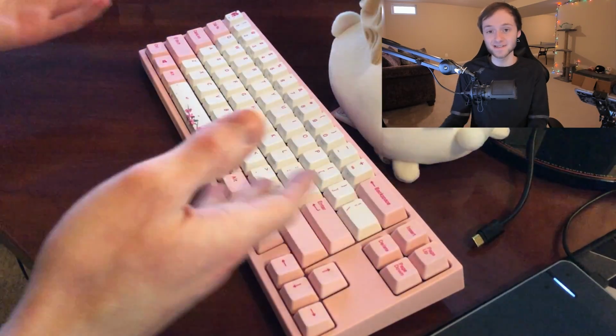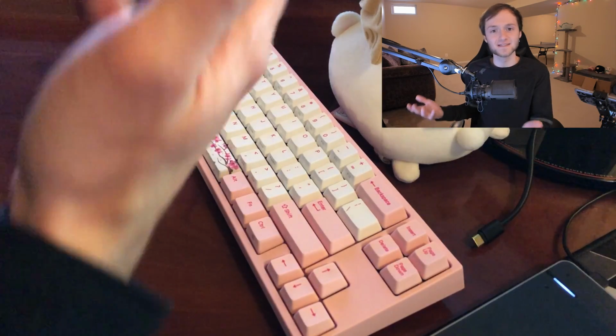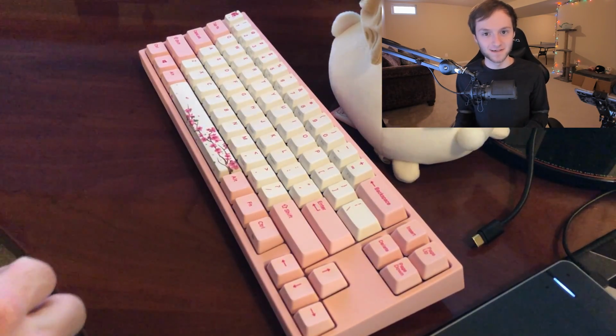So there you go, the Ducky Maya Pro Sakura. This is a keyboard that I've used for a very long time. Honestly, I'm surprised after talking about it now with how good it is. It is a really good build quality, and you can tell when you're playing Osu how much something like that actually does help, and at least improve your feedback experience when tapping on the keyboard for hours on end.